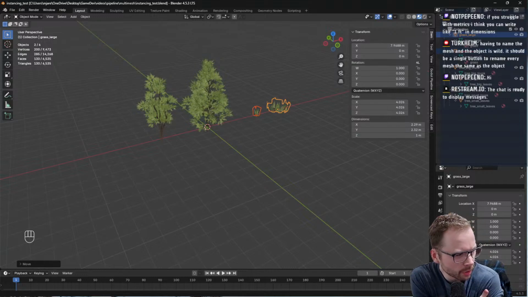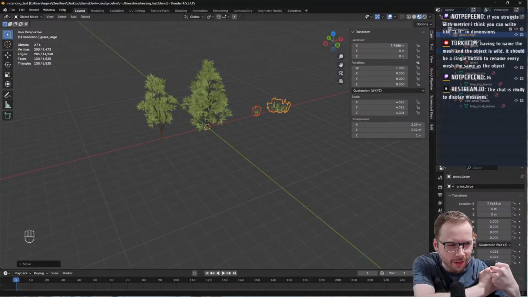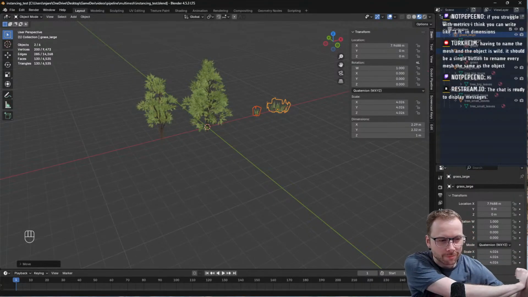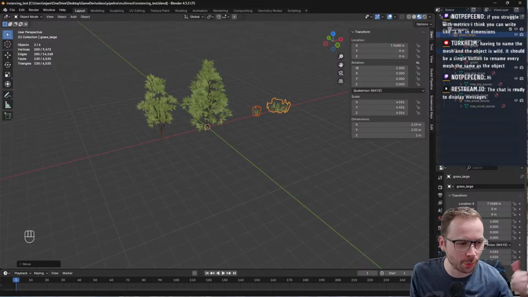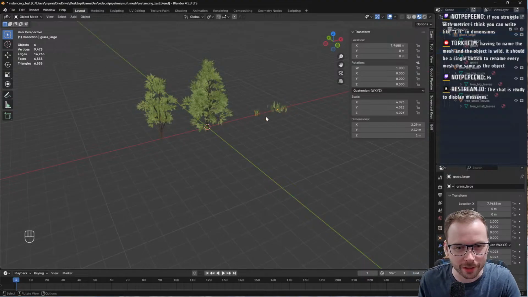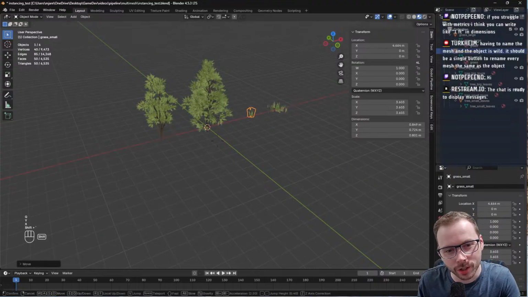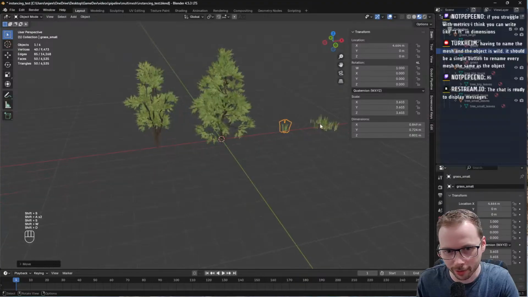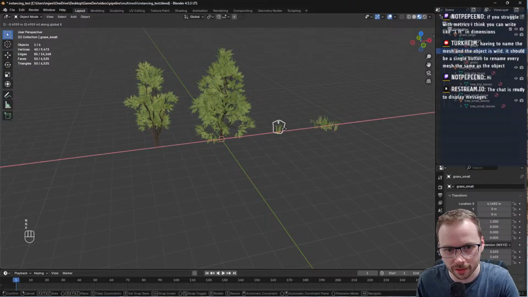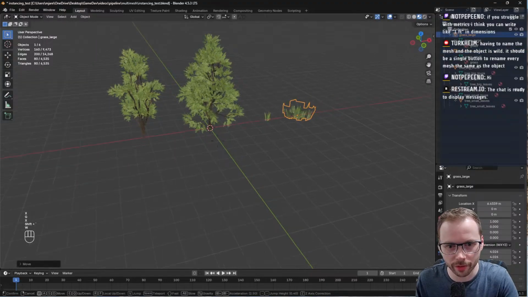If you struggle with metrics, I think you can write in 1 feet. Believe it or not, as a Canadian, I do most things in metric. That's not quite true. We still use feet and inches for a lot of things, but I try to stay in metric as much as I can. Maybe it's a point of national pride. I don't know. But yes, you can change the units. Although, admittedly, I've never done that.